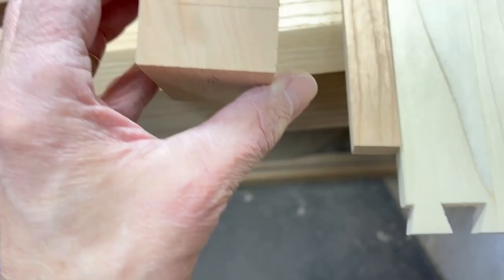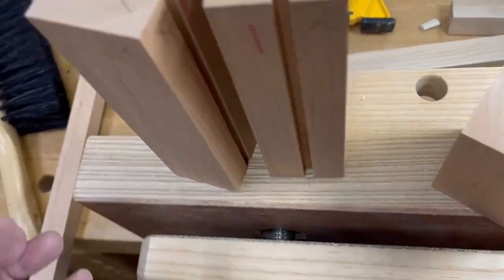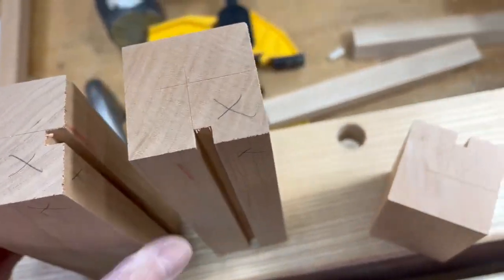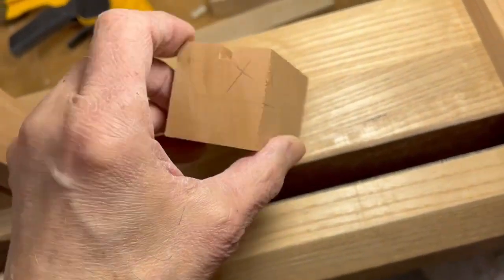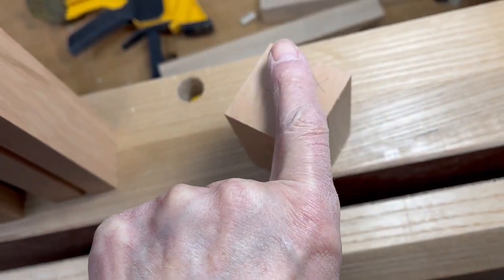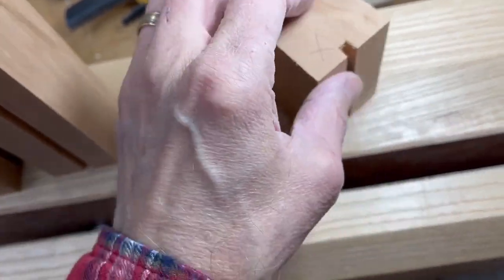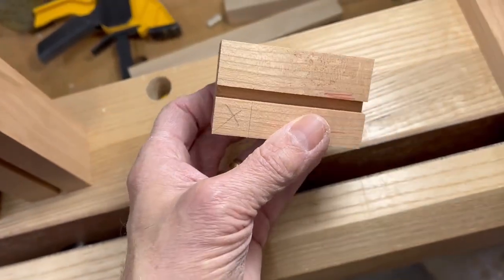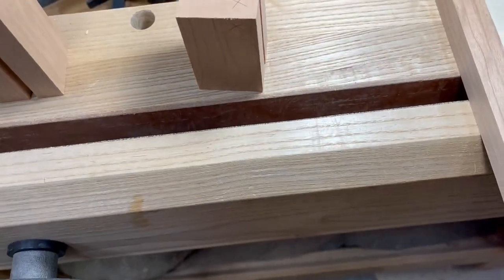So my next step before I can actually trace the pins is I have to get all of these blocks that same little cubicle down, and in the end grain that's not going to be easy. So I'm going to take a handsaw on this line down to this point, coming in this way. I can only go that far, and I can maybe come in this way and this way, and then it's going to be a matter of just chiseling it out. But that's why I didn't glue these on yet, because this is a whole lot easier to hold on to than it would be the whole column.